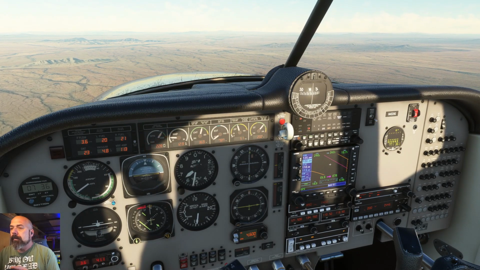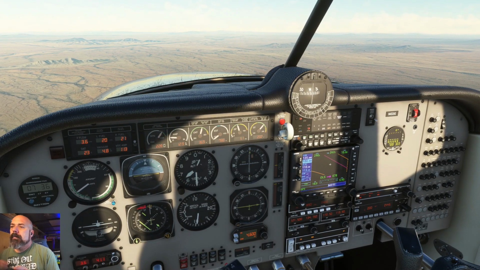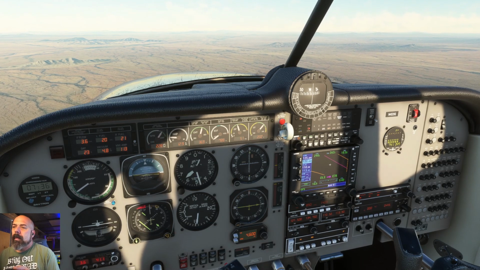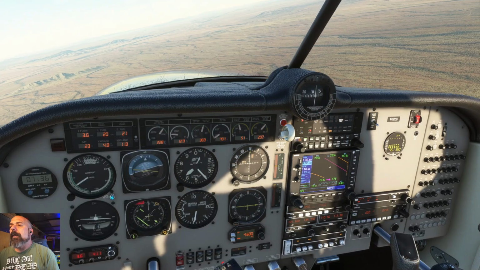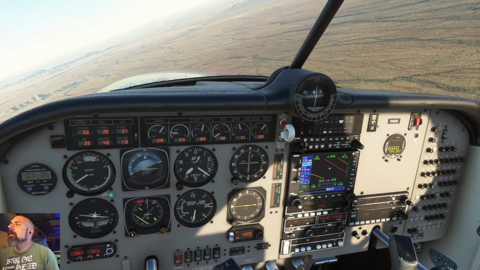November 452 Oscar Golf, turn right, heading 305. Turn right, heading 305, November 452 Oscar Golf.